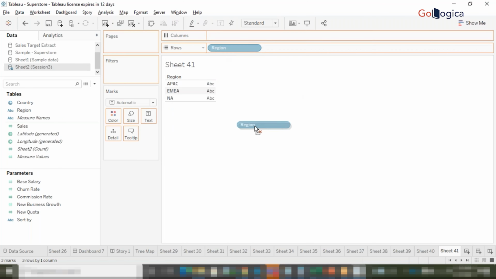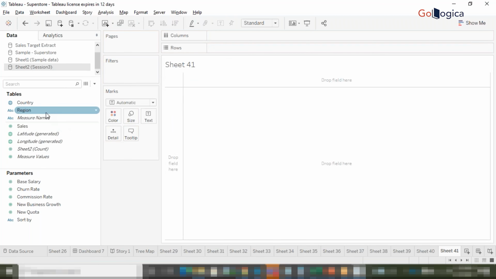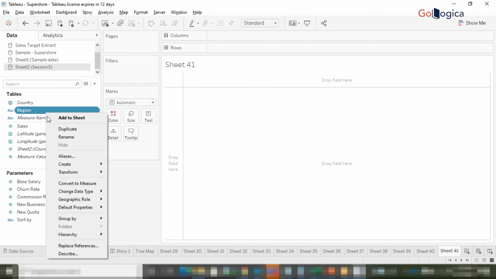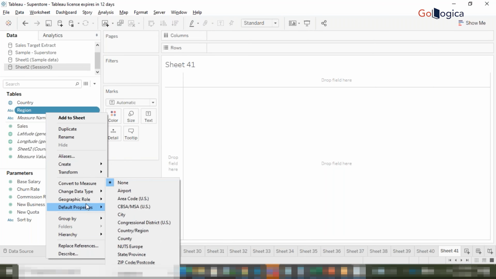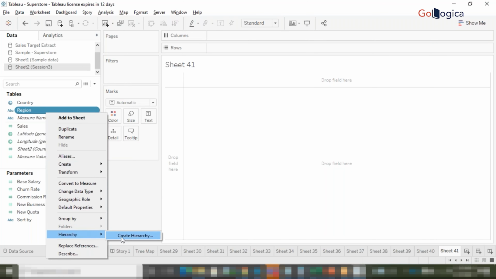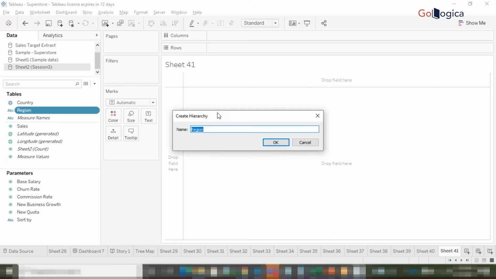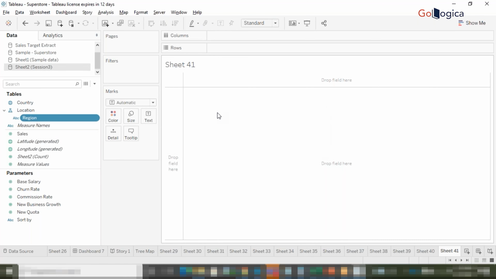So now what I will do is I'll just select region and go to the hierarchy option. So let's create a hierarchy. I'll drag this country and put it underneath the region.